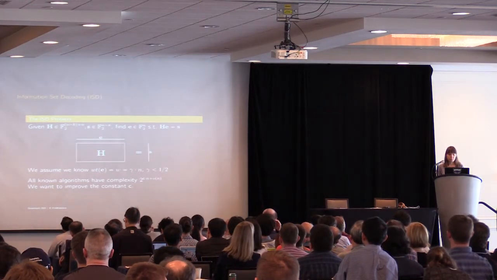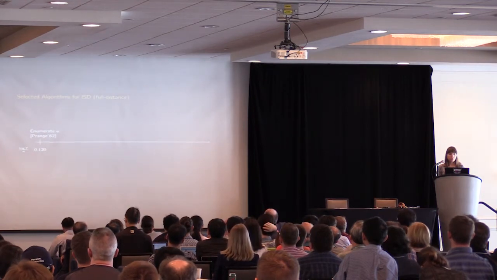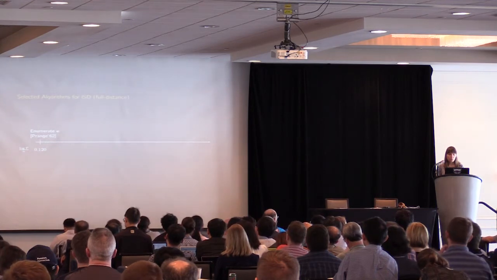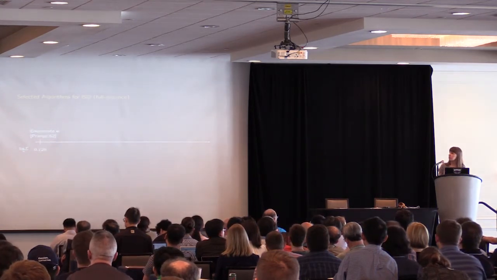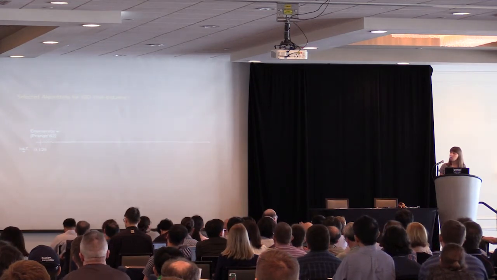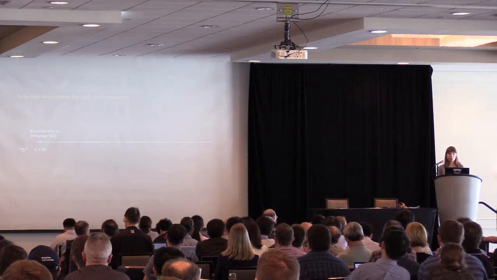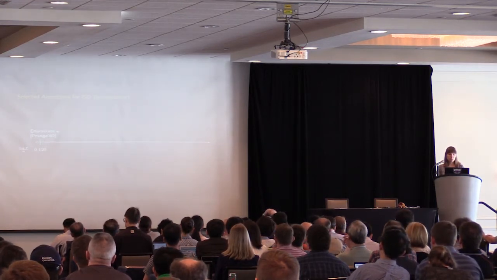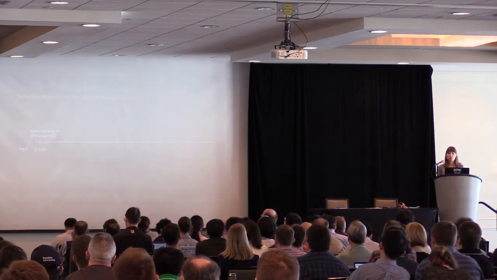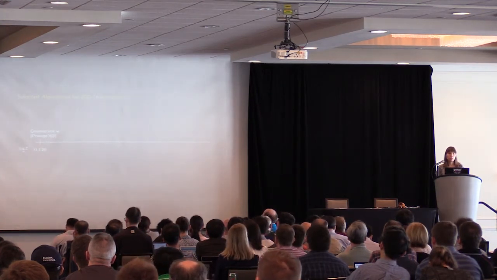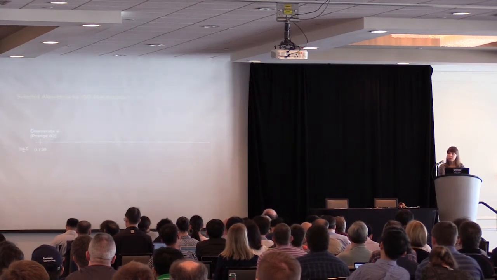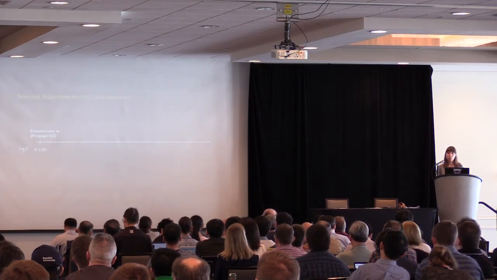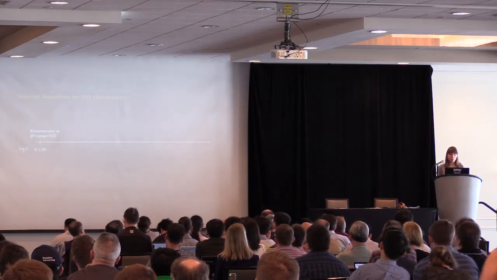So what are these constants? Let me give you an overview of known algorithms, both classical and then quantum. The way of presenting the algorithms will be chronological, from old results to recent results, so the numbers will be decreasing from left to right. The first algorithm is due to Prange, which is basically enumeration. We take our unknown vector E and we enumerate. The running time exponent, the constant c I mentioned on the previous slide, will be 0.120.